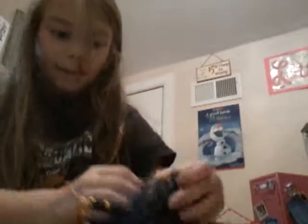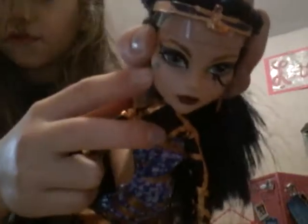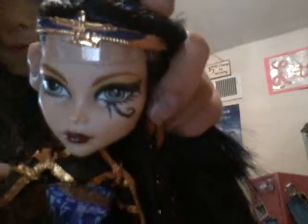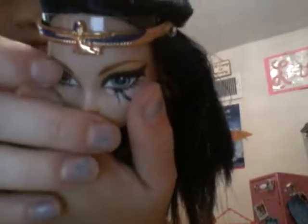Let me just take it out. Guys, sorry, so. She has a beautiful birthmark. And then beauty mark, I guess. And then she has her painted eye. And then she has some gold eyeshadow and purple up in there. I hate this plastic that's on her, just saying. You could take it off, but I'm not gonna. I think complete look. And then looking at her hair at the back, there's this great circle thing. And then she has her headband with some plastic.